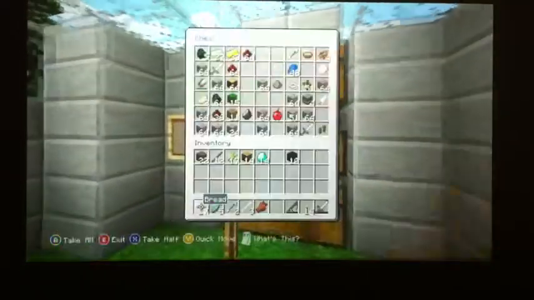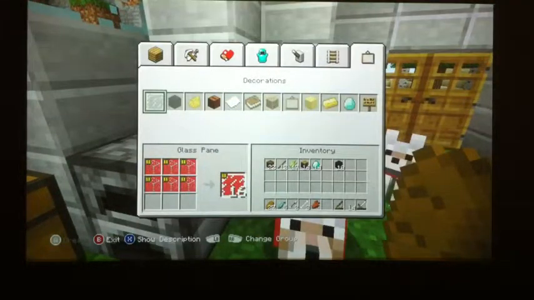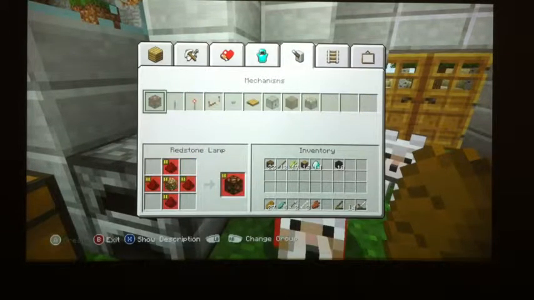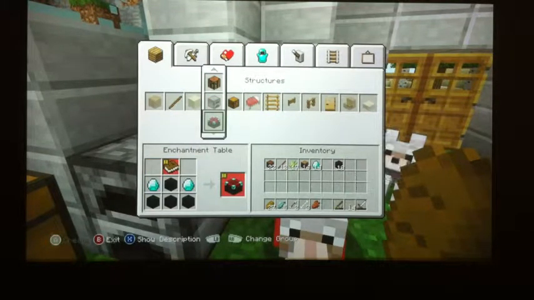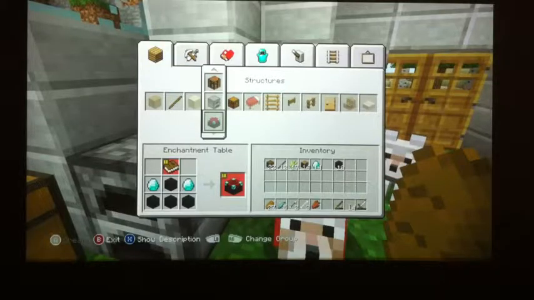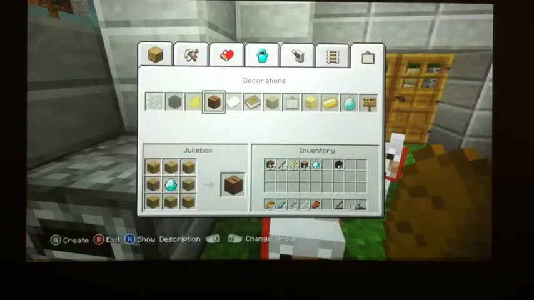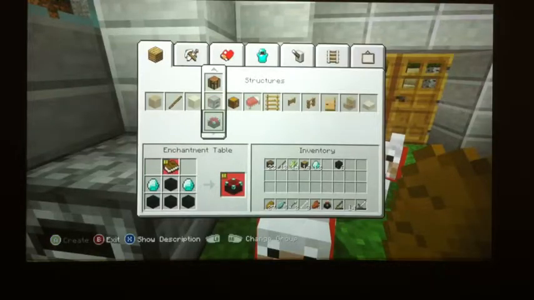Probably should build a place for enchanting and making potions. I could just dig out a basement. Here, I guess we're gonna need the enchanting table. If I can find it. Where is it? Is it here? Oh, yeah. I should have saved one book. Here, let's make one real quick. I completely forgot that we needed a book.